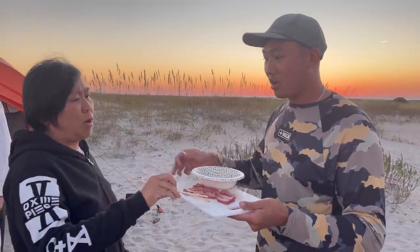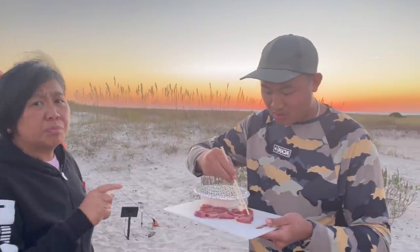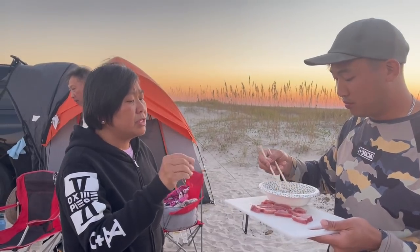Oh my gosh! Like wow. I did not know that it was that good. Wow. Actually, I think this is better than tuna because I'm not a tuna person. Well, because you haven't had really, really fresh tuna like this before, have you? This is a little bit fatty. Chewy. All right, Erin, here you go.